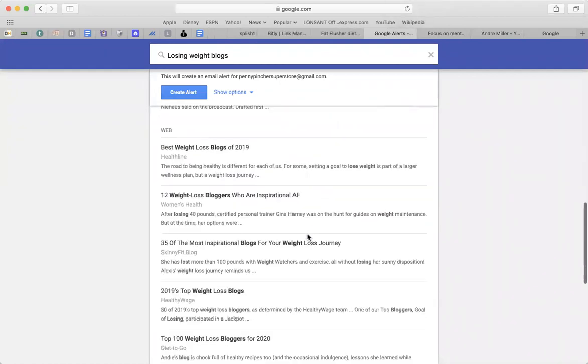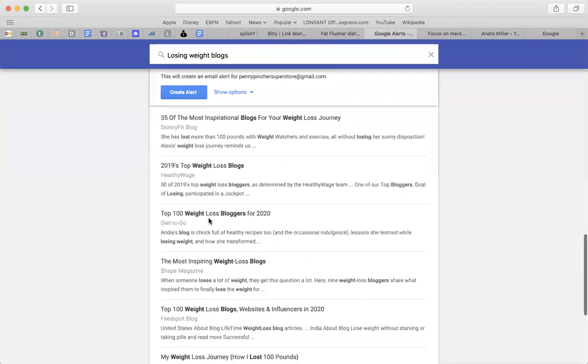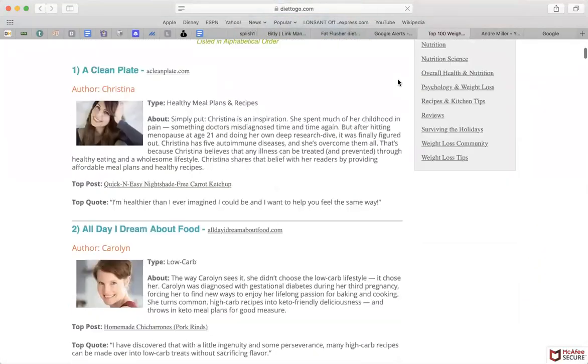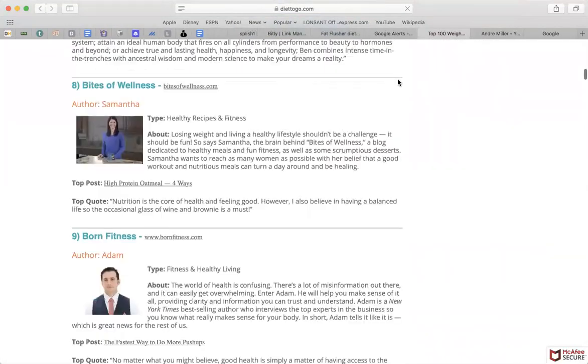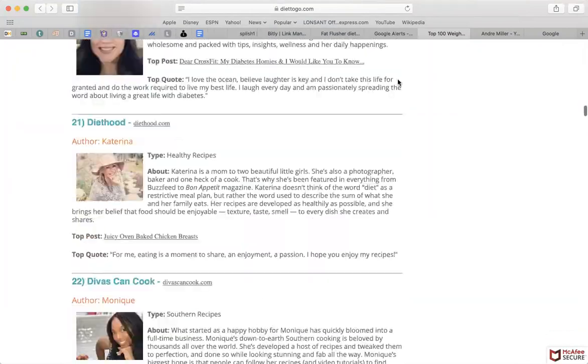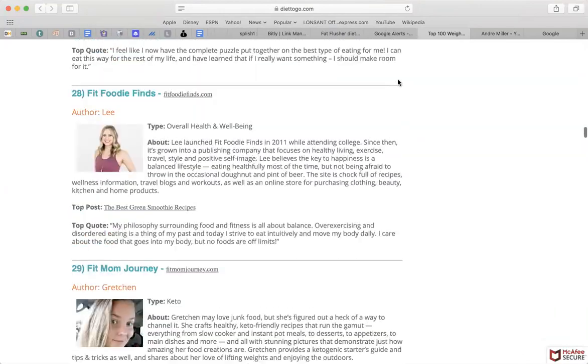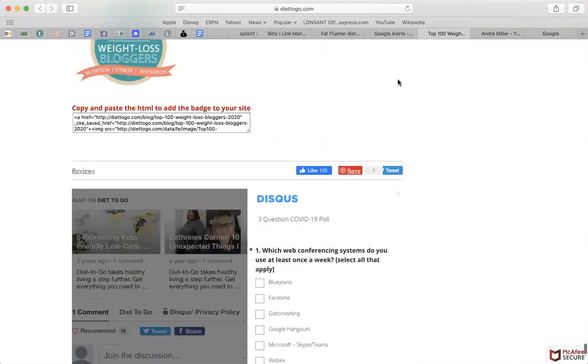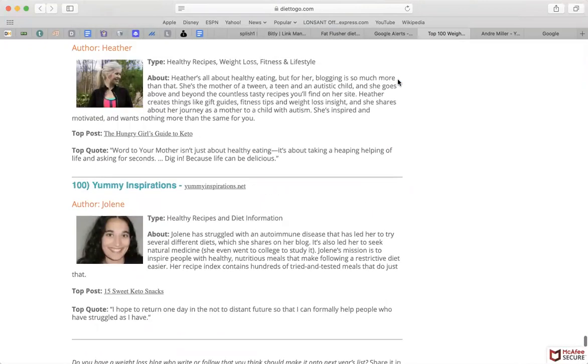You'll have to do a little bit of digging, like best weight loss for 2012, top 100 weight loss for bloggers. So search, dig, find. This is the only time it will take up some time to really come through here, and you can search. So all you have to do is just find a way and find blogs where you can leave comments. See, so many different blogs people are writing here. Find blogs where you can leave comments.